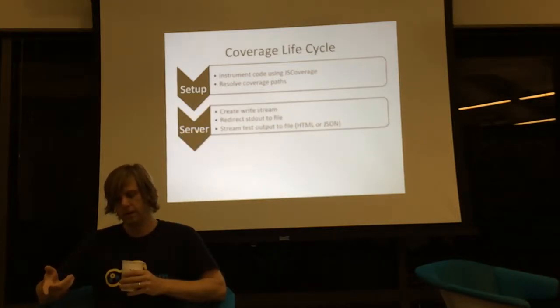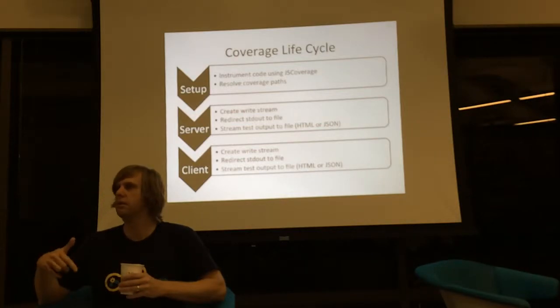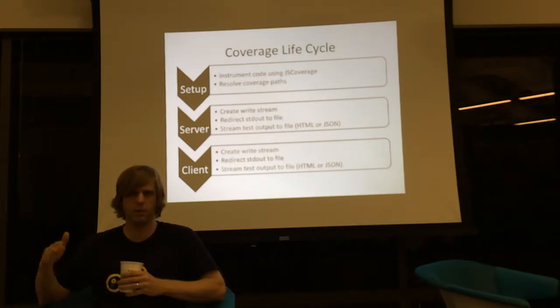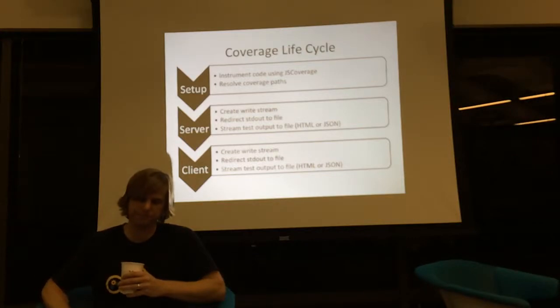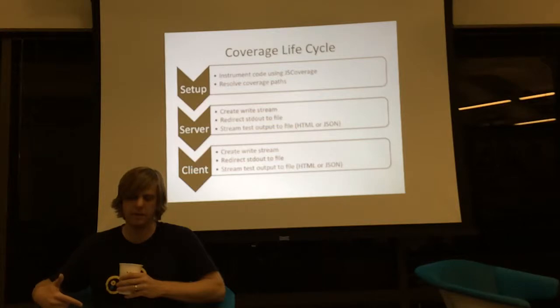And then again, the major difference here, I'll just pull these both up, is that instead of sending the output to the console, we create a write stream and redirect it out to a file. The stream is output either to the HTML file I was talking about, so that I can look at my code coverage reports locally, or to a JSON format, which we then convert to LCOV reports. That's done for both the server and the client. The difference with the client is that it reads those HTML files that we created, the specifications.